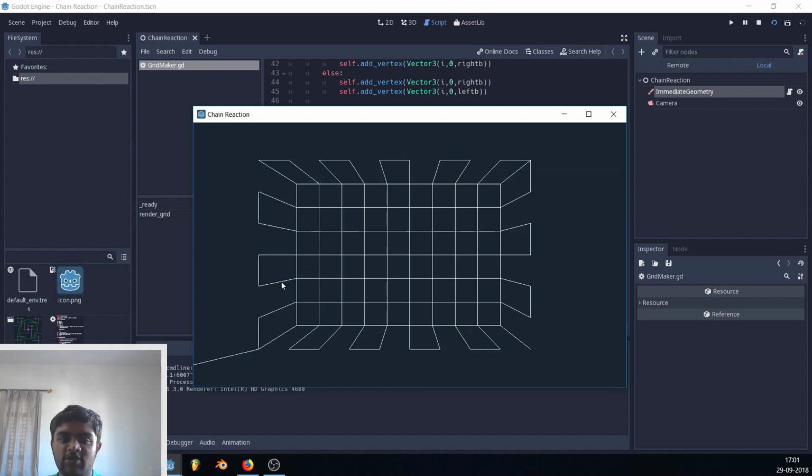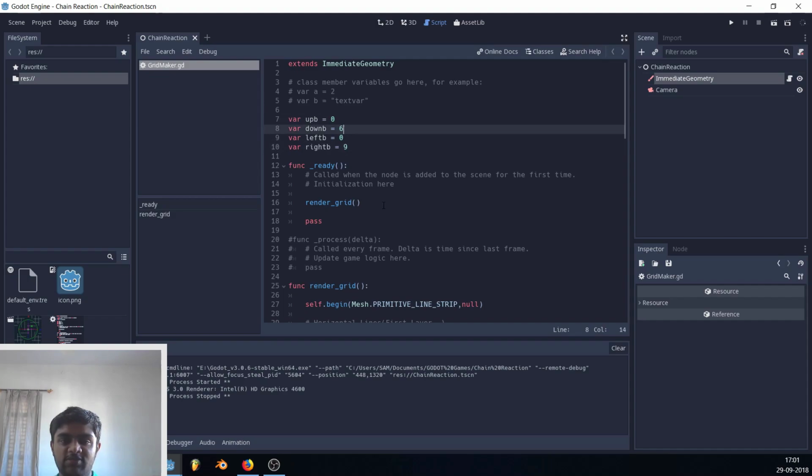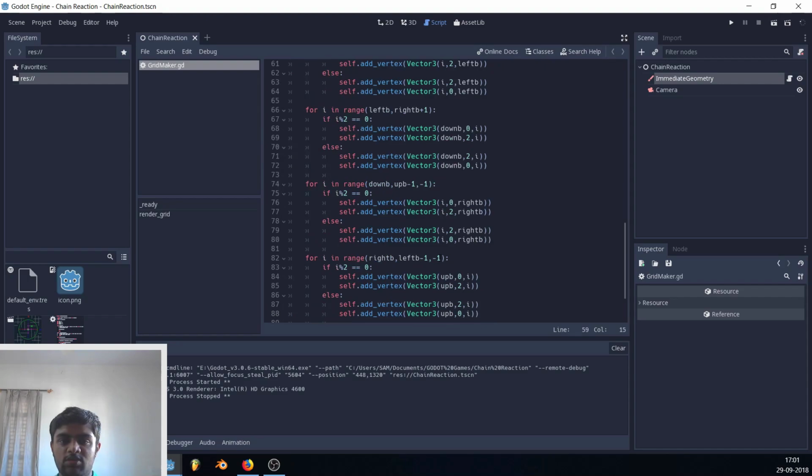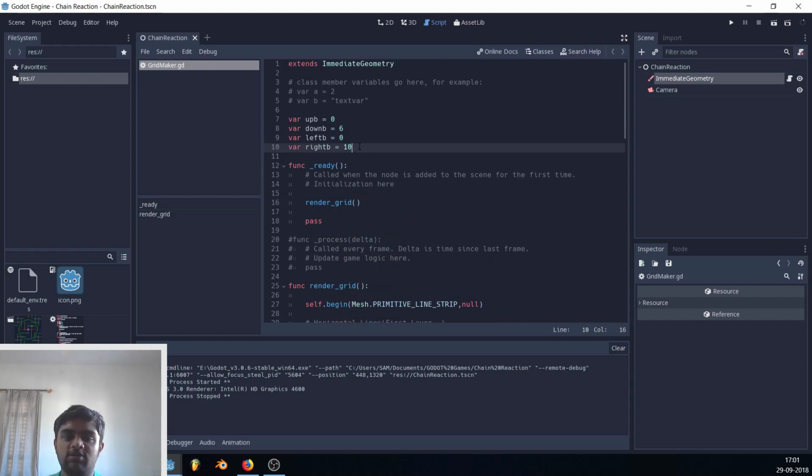So at the end of this, here, it is going to end up at this point. I also notice that we are actually having 9 of these rows. So I want this to actually include both of them. Up bound minus 1. Okay, we'll figure that out later. I'll just increase this one to around 10 now. So this should actually render 10 of these lines.